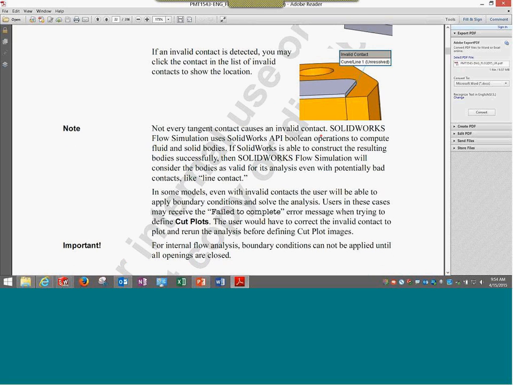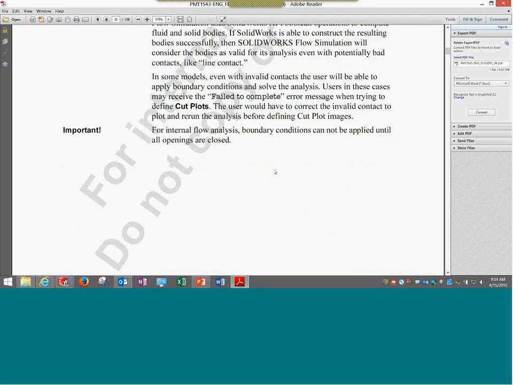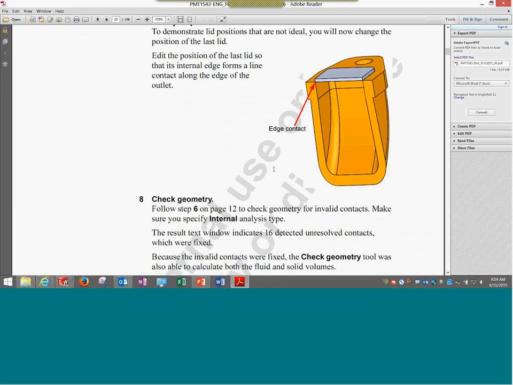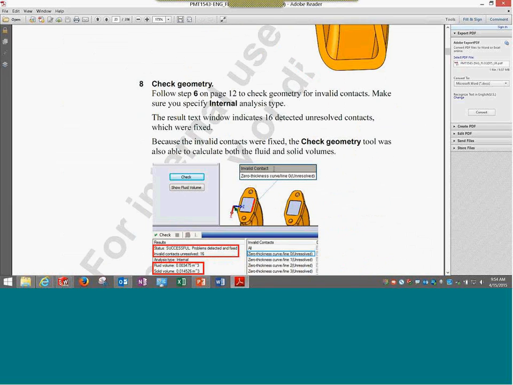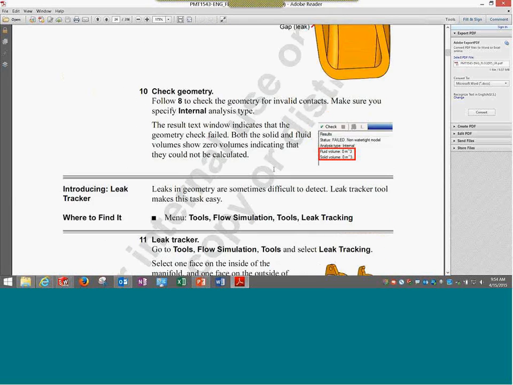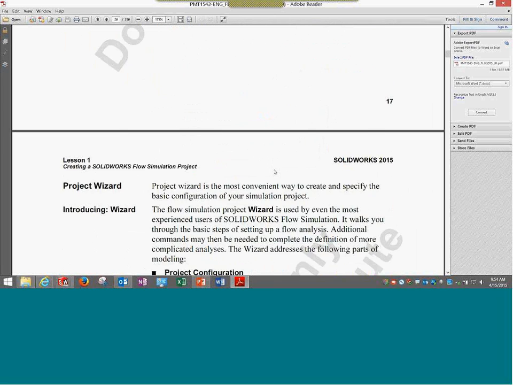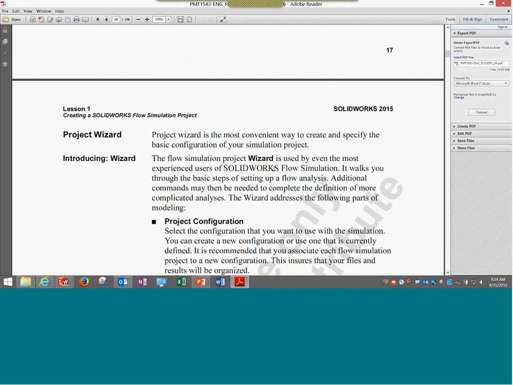It is doing a Boolean operation of the entire assembly, and thereon it uses the assembly to detect the internal fluid or the external fluid, and the solution proceeds. Then it's okay to have two faces or two objects interfering, but tangential contact is not permitted, or edge point to surface contact. So these things which I showed you a few seconds back, you can explore them, find connections. These initial tools are handy for any analysis. You should be very comfortable with them.